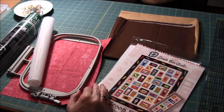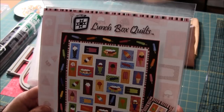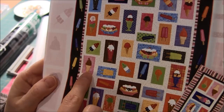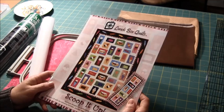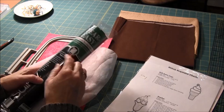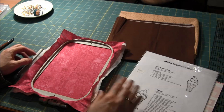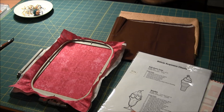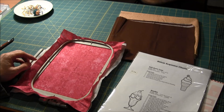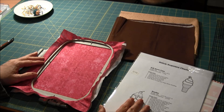Machine embroidery allows you to add your own style to your quilt blocks. The block I'm going to demonstrate is from a Lunchbox Quilts pattern, purchased from my local quilting store. The pattern I'm stitching uses what's called a placement stitch, a cutting stitch, and then a satin stitch. Some patterns don't have the placement stitch — if yours doesn't, you can just use the cutting stitch twice.